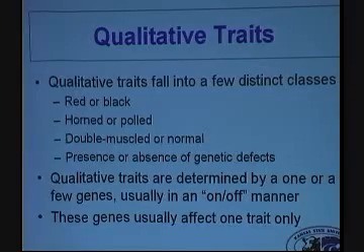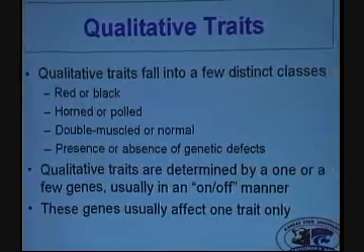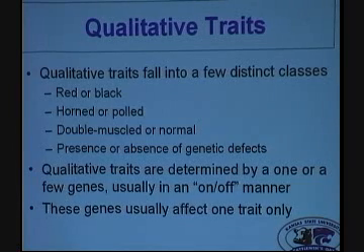Now, talking about changing or selecting for traits of beef cattle, getting more into the seed stock, either as a seed stock producer or a customer of a seed stock producer that's buying bulls and that sort of thing. First, I'll talk about qualitative traits. Qualitative traits are ones that are categorical. They're yes, no, they're categories. They're things like color or horn status or muscle status, double muscle, those of you familiar with some of those breeds. Presence or absence of genetic defects, yes, no kinds of things.